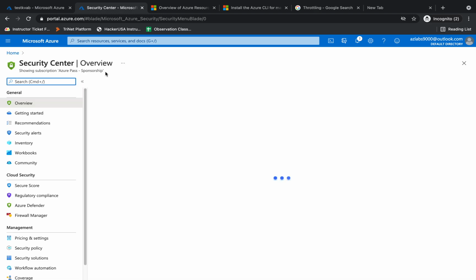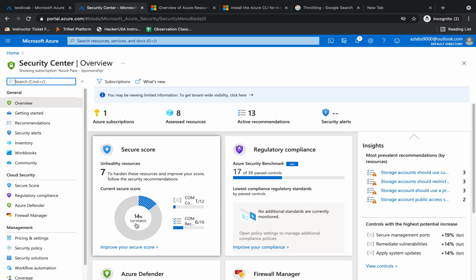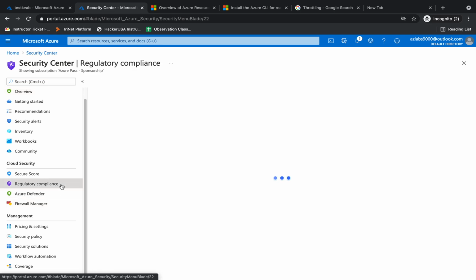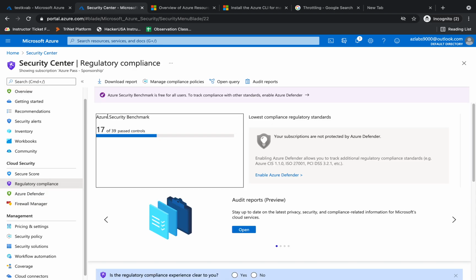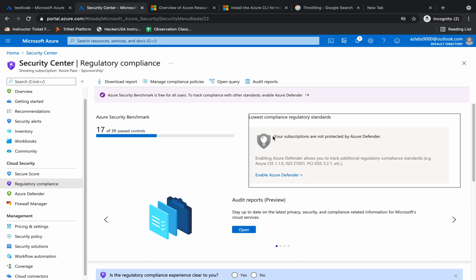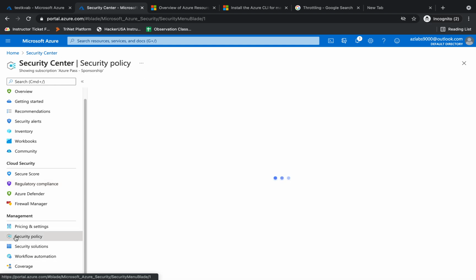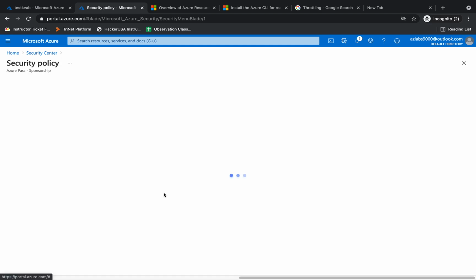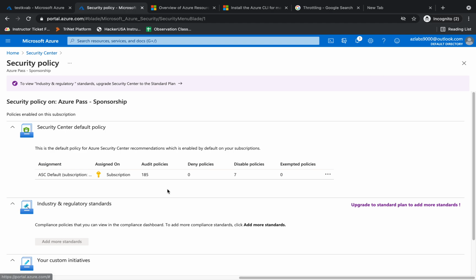So you can go to Security Center, and let's look at what we have under Regulatory Compliance. Here, in Azure Security Benchmark, they're only saying 39 of them are passing. And here was a problem that we already saw when we were running Azure Defender. That was an advisory that we noticed when we were running the previous queries, right? So Security Policy, if you go over there, click on this one, and let's see what it says.